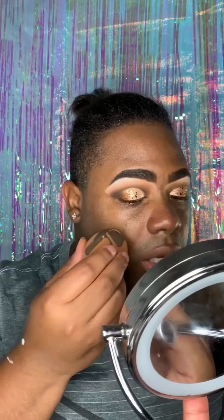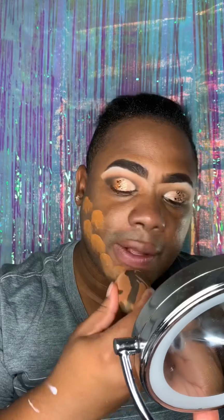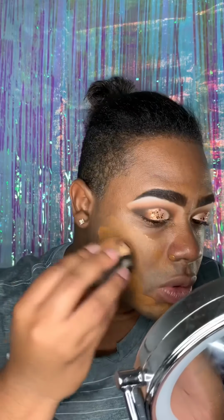So I do this because I love a glow. If you're a person who is very dry, this could be a good thing for you. I use it on my matte foundations, which you know Fenty is a matte foundation. So I use it on my matte foundations when I don't want to look matte, and I want to have a little bit of that glow. So that radiant skin.